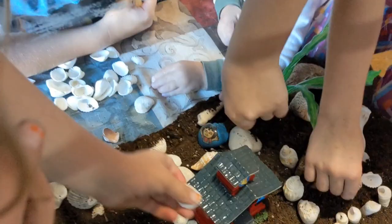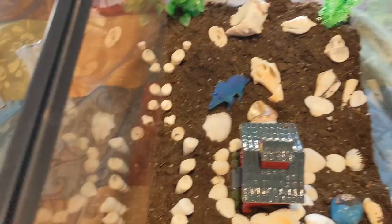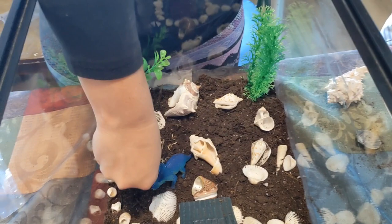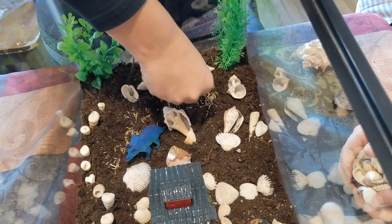Want them to be safe. She can pretend. We got it ready. Now we're gonna sprinkle some grass. Yep. There's a Walmart bag in my bathroom floor. And I use my dinosaur for this.